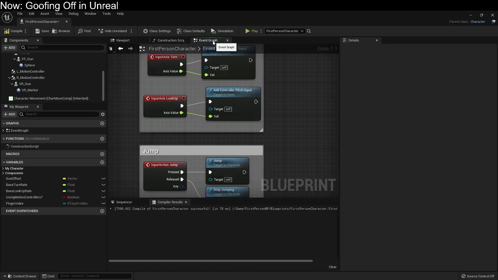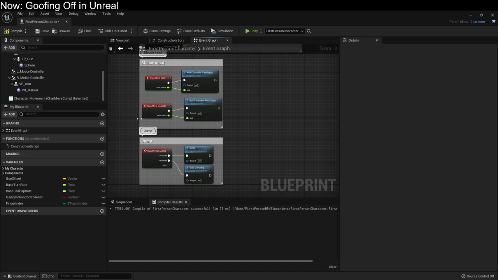This is the event graph. It can take events. Not just input events. It can take all sorts of events because it's an event graph. The thing about this event graph is it's bound to an actor. And that's the second kind of thing you're going to be wanting to interact with on your graph. So your blueprint might be doing a system call, but it could also be interacting with an actor.